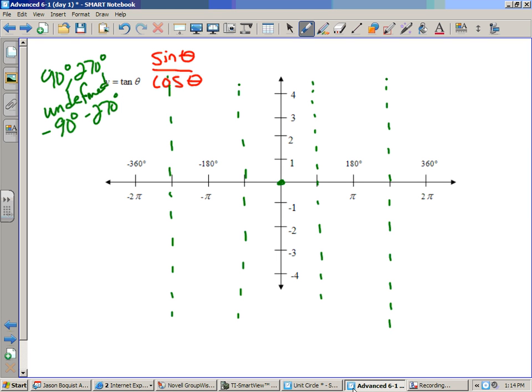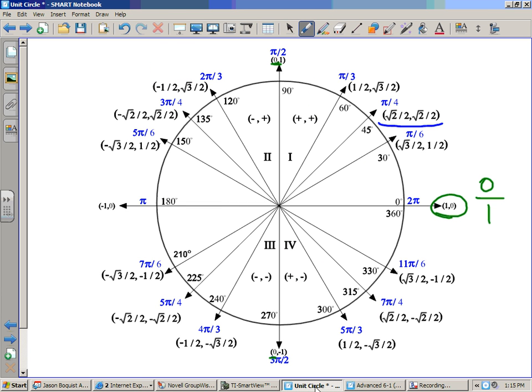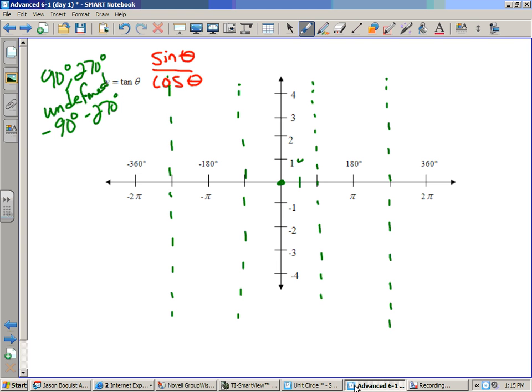Now, do we just draw a parabola in there like we did yesterday? Well, we got to figure out what's going on. Which means now you're going to find out that this value is actually a very clever value to choose with tangent. That one right there, assuming I put it right in the middle. Okay. 45 degrees is right here, agreed? So if you take sine is this one, so it's square root of 2 over 2 is just the sine value, correct? Over cosine is square root of 2 over 2. That is probably the strangest form of 1 that we've had so far, but it is over itself, correct? So tangent at 45 is just 1. Okay, so here's 45, so you go up to 1.